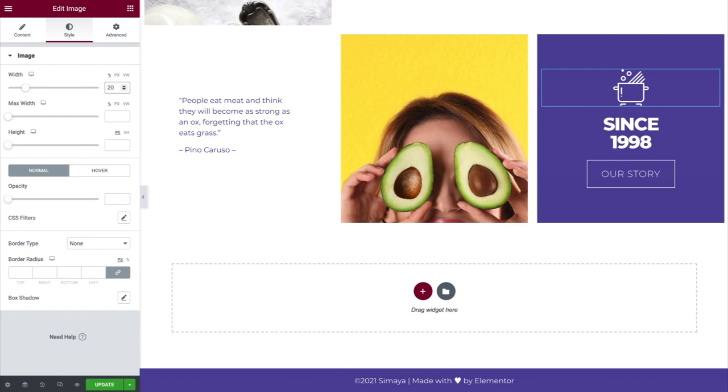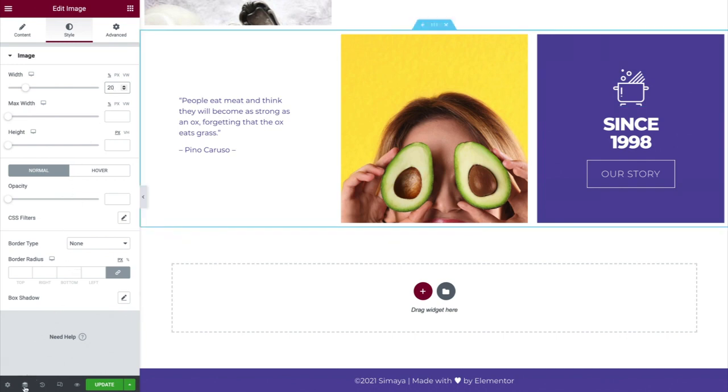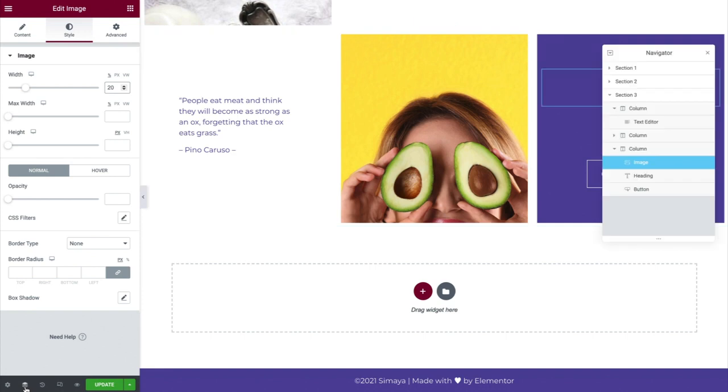And done. With every new section we add, the length of the page is increased, which can make it more difficult to navigate within the editor. This is where the navigator comes in. You'll find the navigator here in the panel toolbar. Click to open it, or use the keyboard shortcut Command or Control-I. You'll see that a new window pops up that displays the page's sections, columns, and widgets in an expandable layer format.